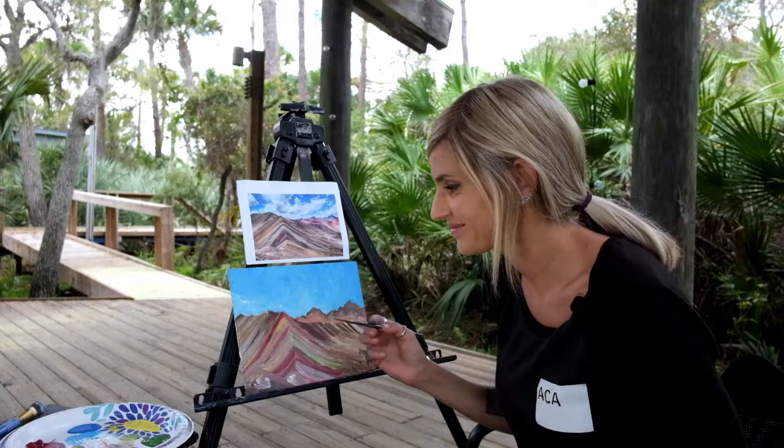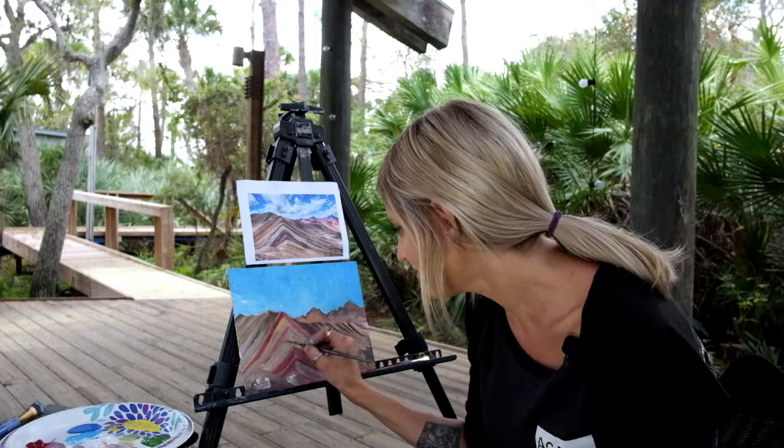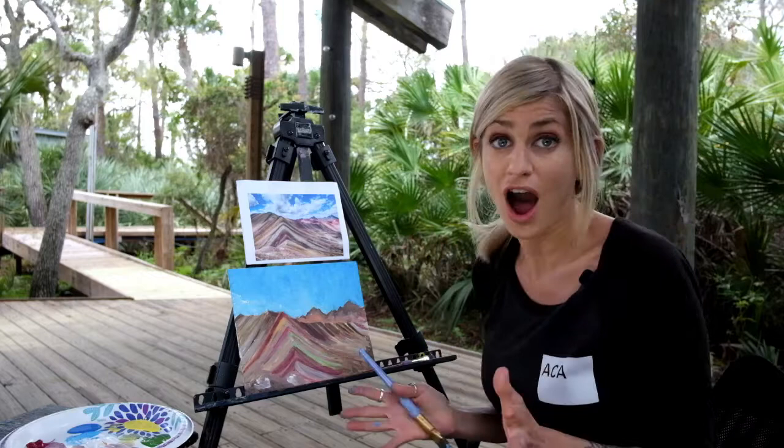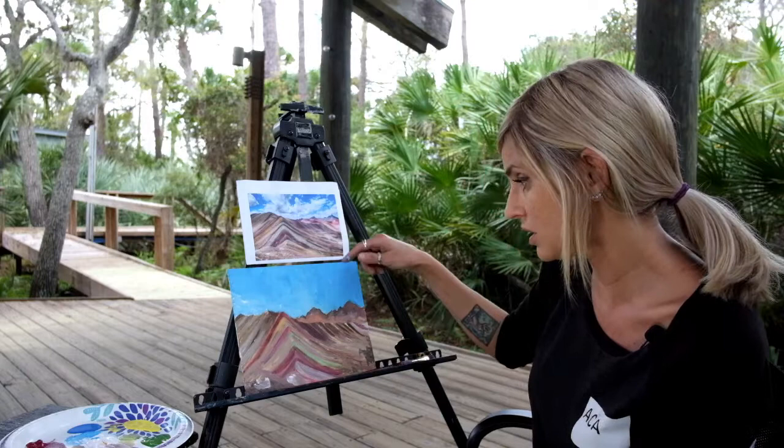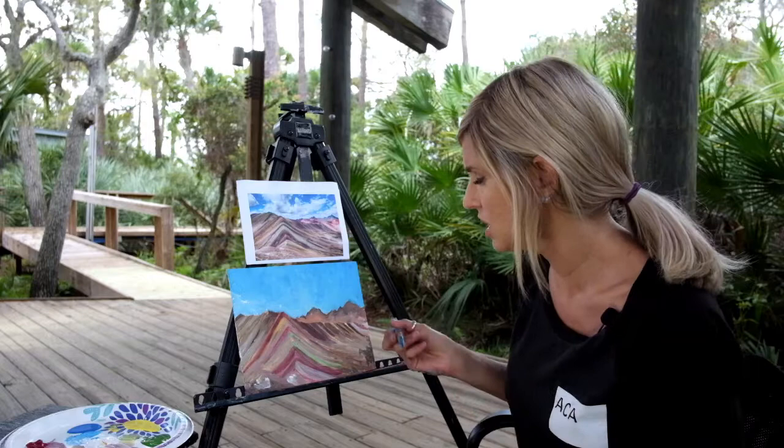Well, these are fun little journeys we've been going on, guys. I love traveling with you. So obviously I could work on this much longer. I would love to go back in and redo some of these brush strokes, do these lines a little clearer, maybe with a smaller brush, get some more of this detail in here. And of course the clouds.